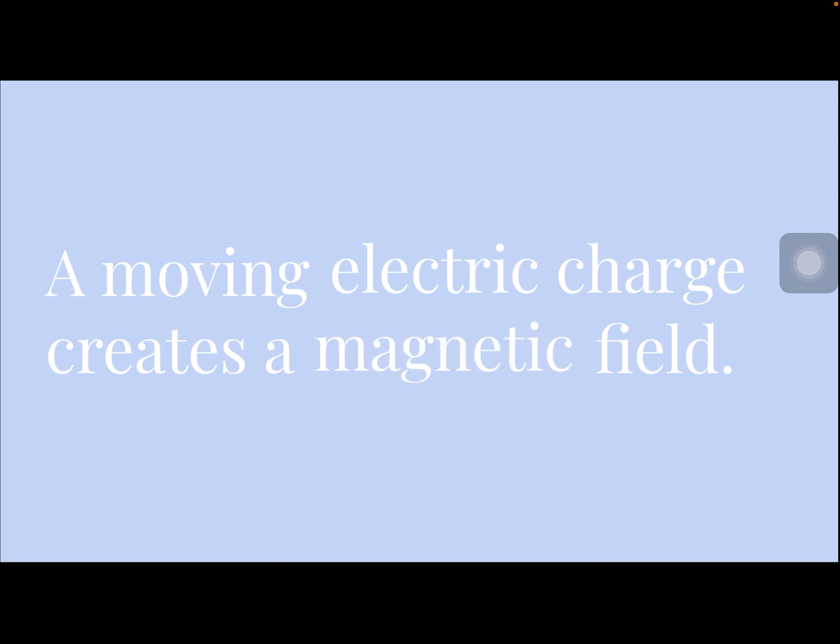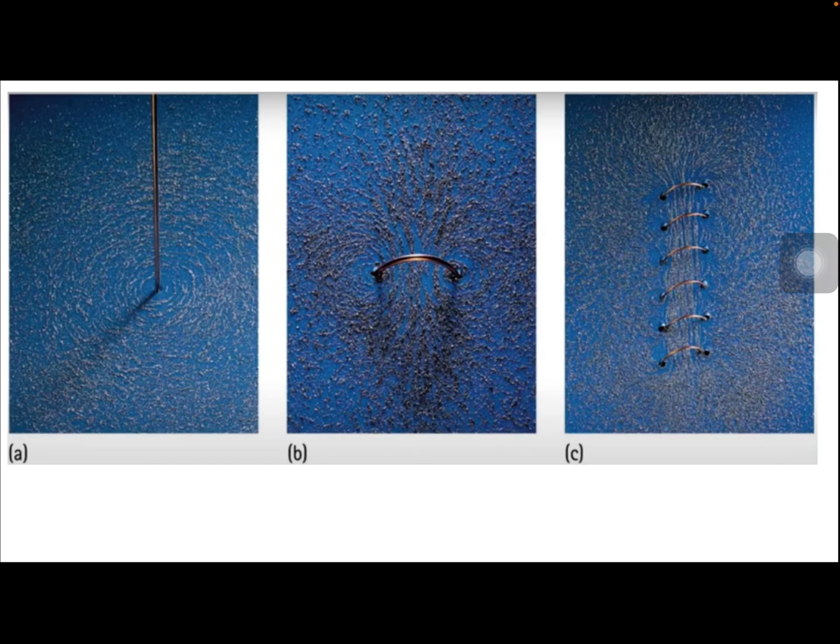Think of how useful it is to move things that are made of iron. So if you have a current carrying wire, you get a magnetic field around it like that. If you loop that current carrying wire, you get a little bit stronger magnetic field. And if you loop it a bunch of times, look how strong that magnetic field is now. You've concentrated that magnetic field, so it's a lot stronger. If you get a loop like that, it's called a solenoid.